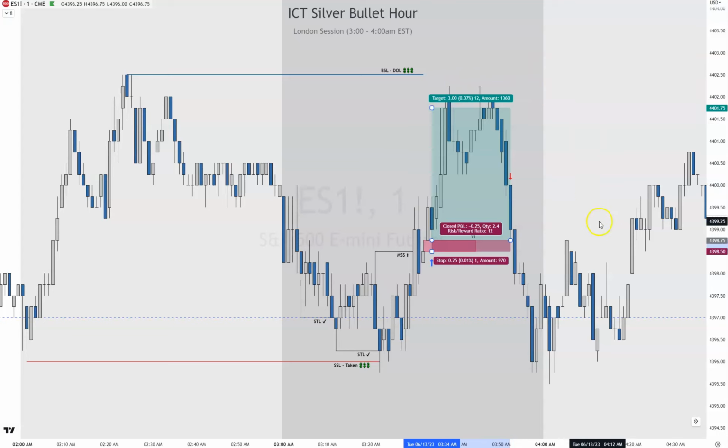Now let me show you a trade that you could have taken. It still doesn't reach, you can't see a 10 handle target, so it still doesn't qualify for the Silver Bullet framework that ICT gave us. But let me show you what else you could have seen. Well, you could have seen price came through here, created a swing high, came back through, and traded through it. So you could have seen this as a short-term high being cleared. Well, wait a minute, isn't that a market structure shift? No, because this blue candle here didn't take out a swing low. It's not the lowest one. So this is just a short-term high.